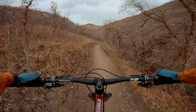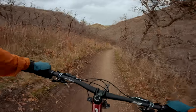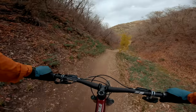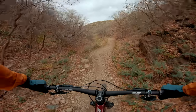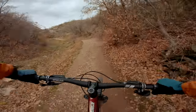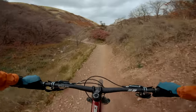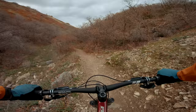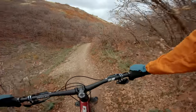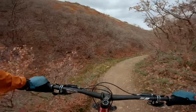It is stupid heavy. I'm at 38 pounds with a bunch of upgrades here. I think people blow bike weight out of proportion, especially if you're not racing cross country. But this bike is heavy — it's noticeably heavy. Talk a little bit more about climbing performance: it is very, very long, and you really feel that on tight uphill switchbacks. A little bit of technique goes a long way though, but this is not the best technical climbing bike.